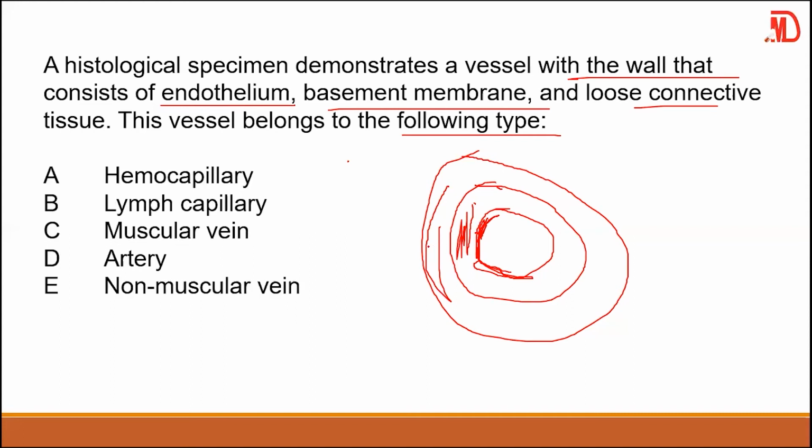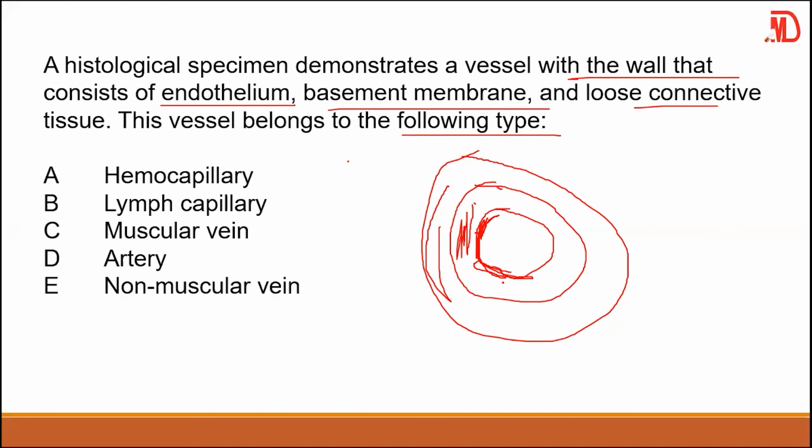And again, like I said, when it comes to the intima, or the inner layer, it is lined by endothelium, basement membrane, and loose connective tissue if it is a vein. Okay, loose connective tissue if it is a vein. So please take note. And then if it is an artery, it will be made of what?